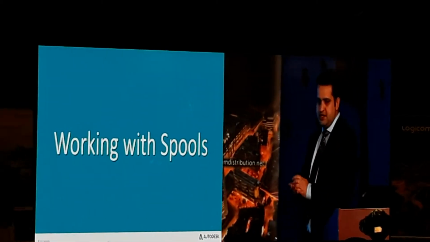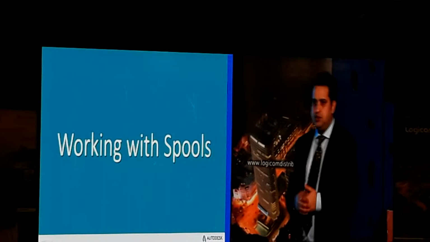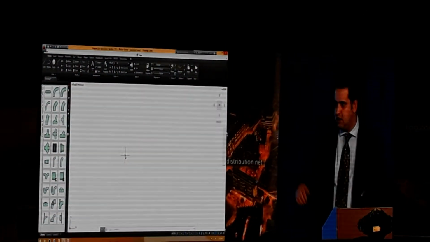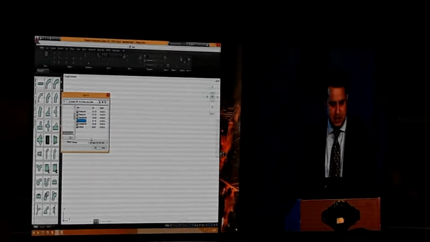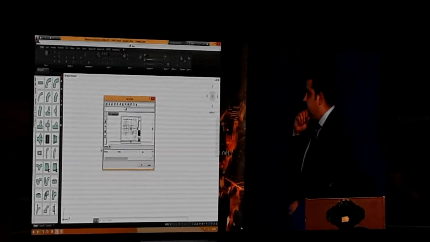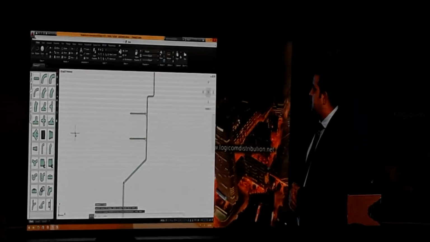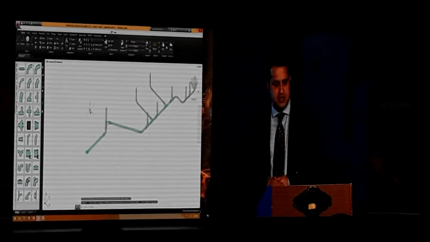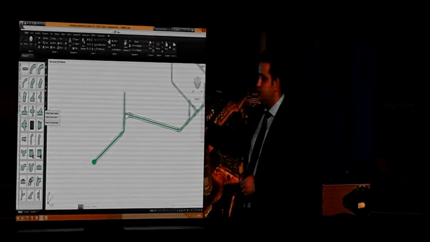Now, spools, for example, from a point of view that you need to create spools for fabrication shop drawings, what I'm going to do is open the file, which I might have exported from Revit. I can open that back in CAD MEP, or STMEP. Let's say this is my plumbing file, I will open it here, and this is the same file, if you have seen earlier, we traced it. Once that is done, I can choose a view. I'm going to view this in maybe an isometric view, and I can select the portion which I need to do a spool.